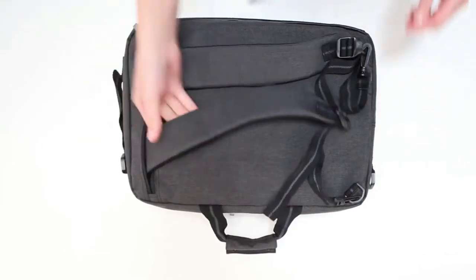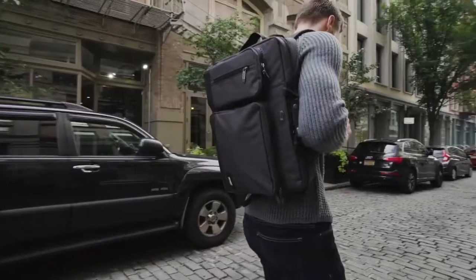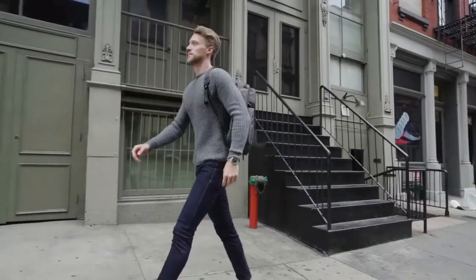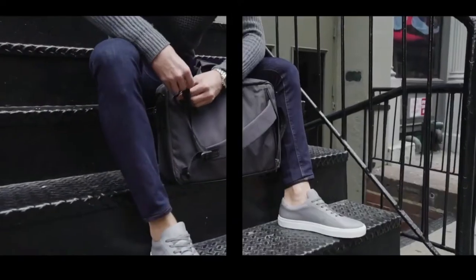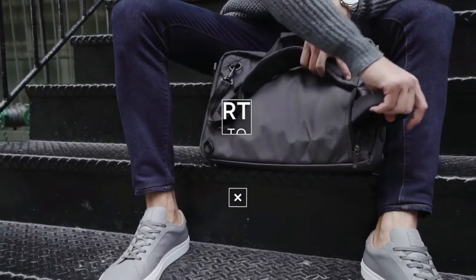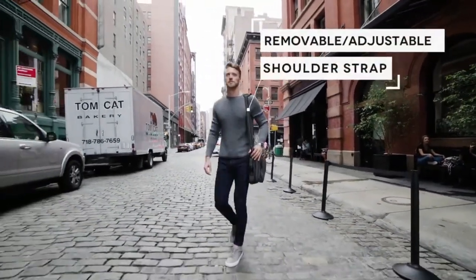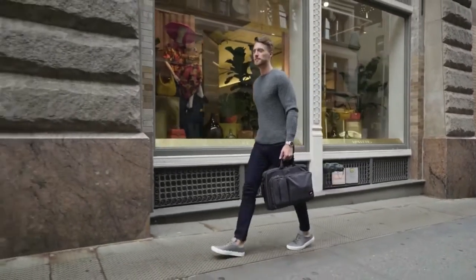The Duane is composed of polyester, so it's not the most water-resistant bag on the planet. Nevertheless, your prized possessions will still be safe, as this laptop bag didn't skimp on protection. The Duane includes a padded pocket offering 360 degrees of protection for a laptop up to 15.6 inches. Not only does this bag serve as multiple bags in one, but it also provides enough storage for your day-to-day and maybe even short weekend trips. In addition to a pouch for your laptop, the Duane has a secondary compartment for a tablet and front zipper pockets to hold your smartphone, chargers, and smaller gadgets.